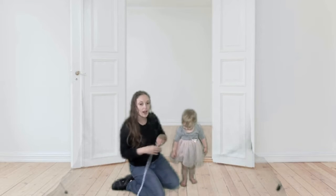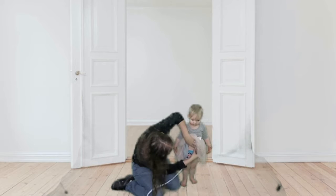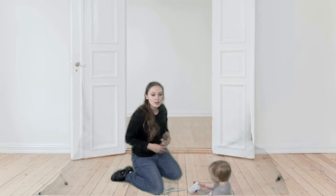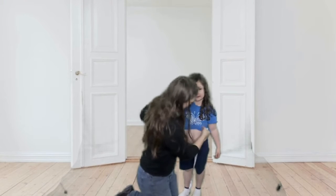Okay, and now for the length, you're going to go from the belly button down to where you want it to fall. And I like my skirts on my daughters to fall just a little bit past the knees. We'll be writing those two measurements down, and we'll be putting them into a circle skirt calculator, and that will give us our pattern.